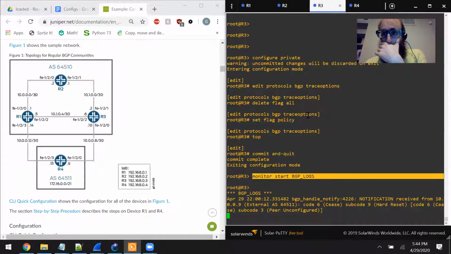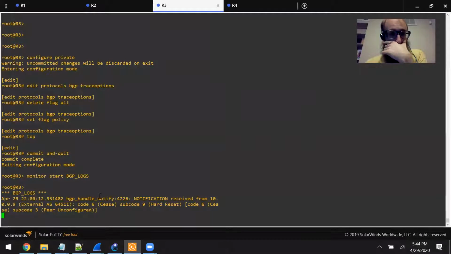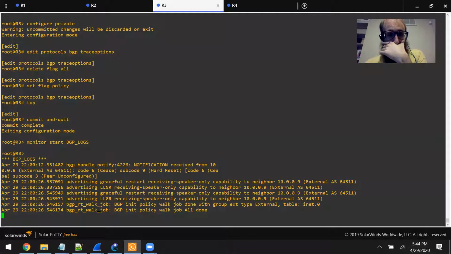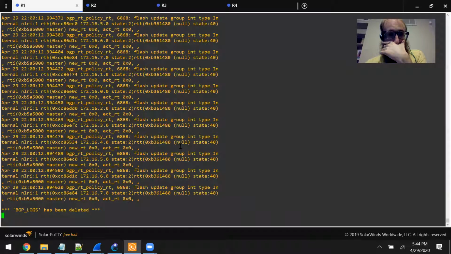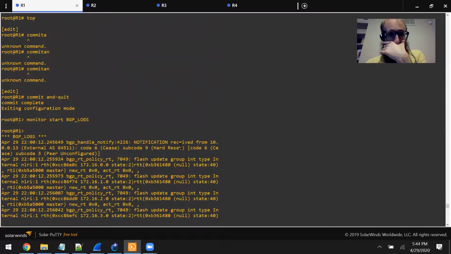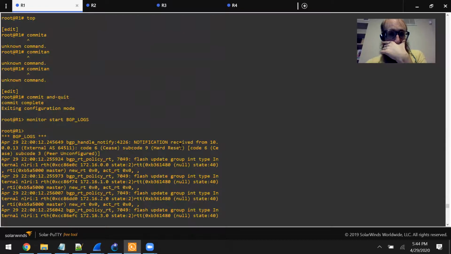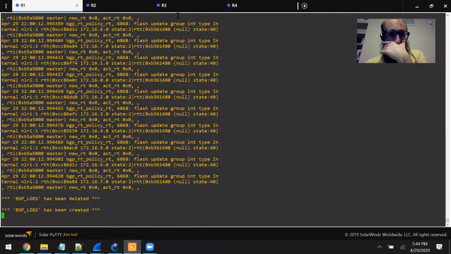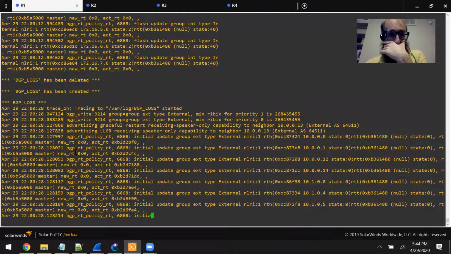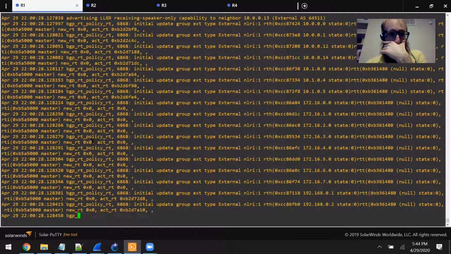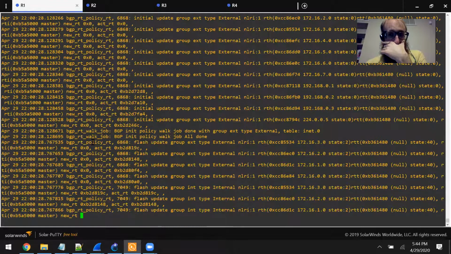So here's the one with the non-detail flag. So you can see we received a notification message, so notify received. It's kind of interesting because it almost looks like we're not just receiving the policy messages. It looks like we're almost receiving more than just those policy messages. Yeah, you can see it's been deleted, been created. That's because it's archiving it.